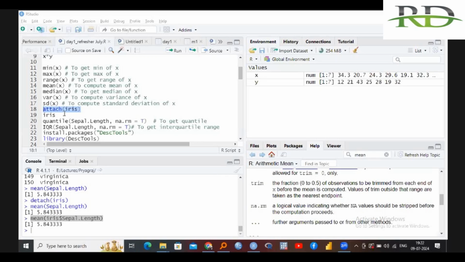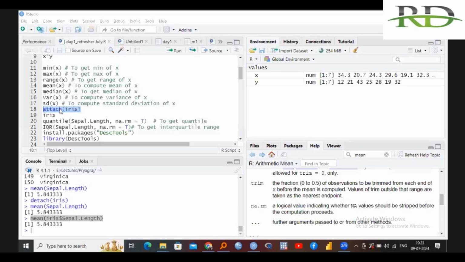Now, for all of you who have been able to attach iris, you can try to calculate its mean, maximum, range, median, variance, standard deviation. What we were doing just now for x, we can do for any of these variables, except species. For species we will not use the dollar sign, because you have attached iris. Ma'am, it ran only when we put the dollar sign right now. Because you had not attached it, attach it once. Once you attach the iris, then you don't need to put the dollar sign.